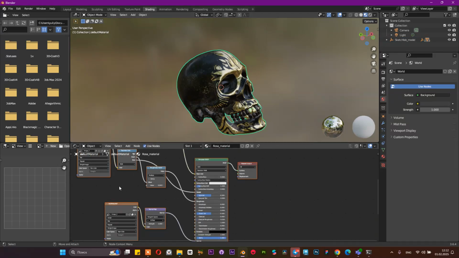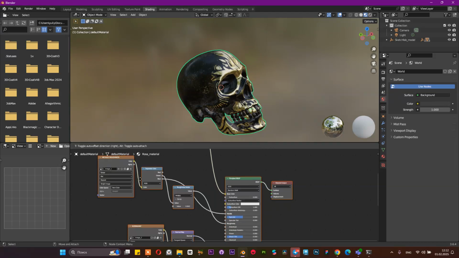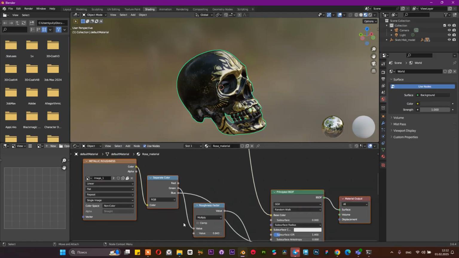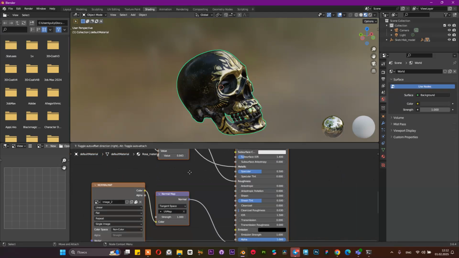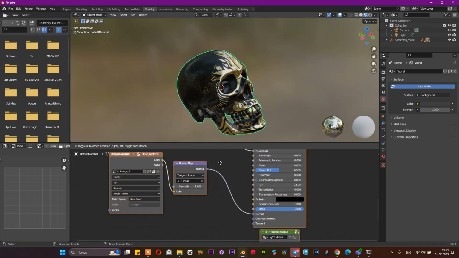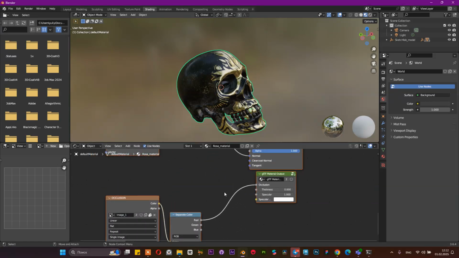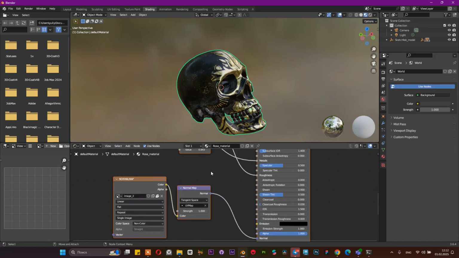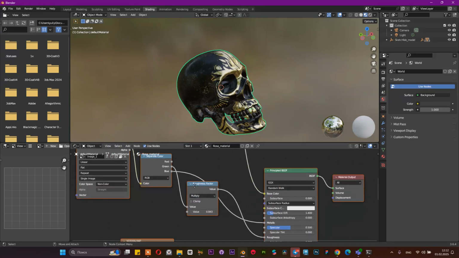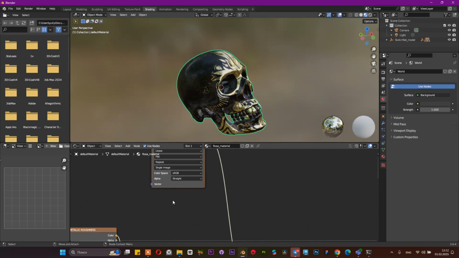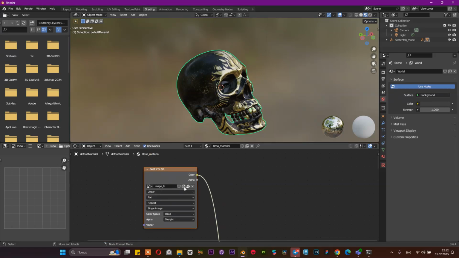But if you want to use some textures, you can unpack textures from Blender by using the shading folder and check which materials they have. They have some normal map, roughness map, metallic, and this is the base color.